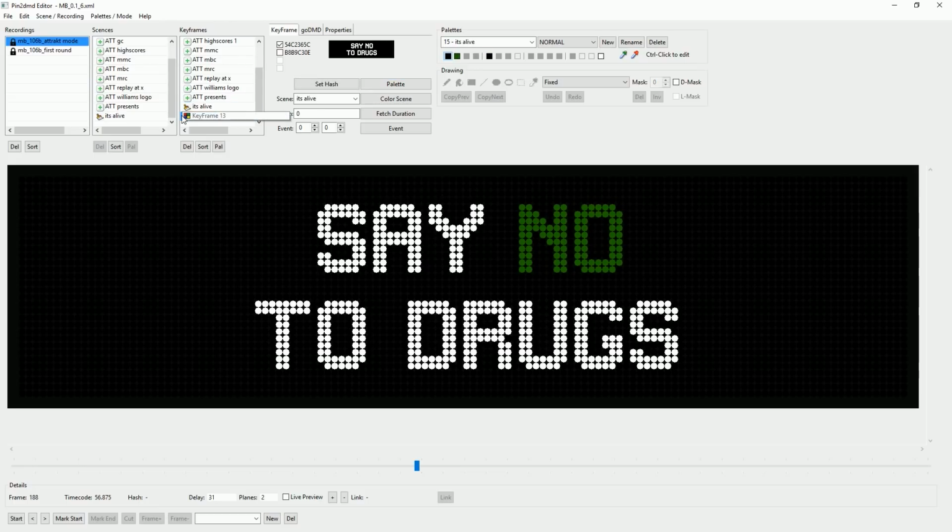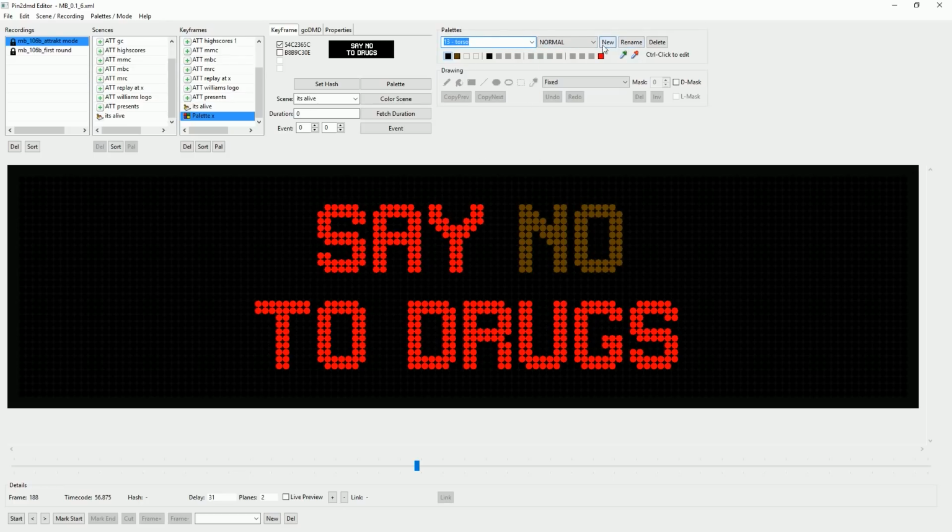We could rename it to palette something else. And now if this is selected, we can add a palette or add a new palette here, or just align some palette to this keyframe by hitting this palette button. But I find the preview not very useful, so I don't use this feature in my colorizations.